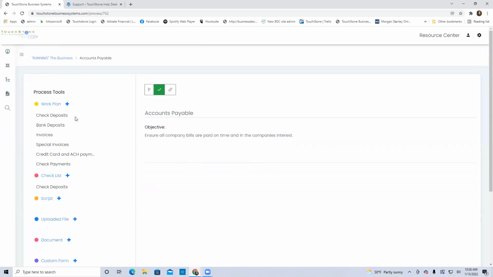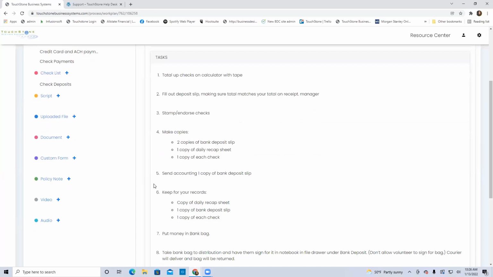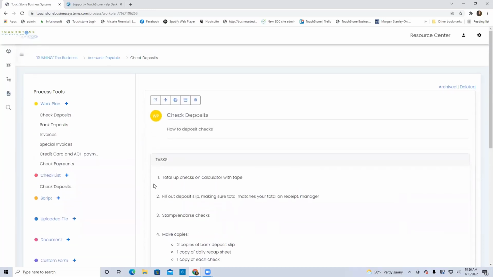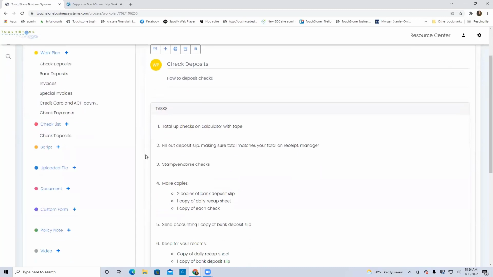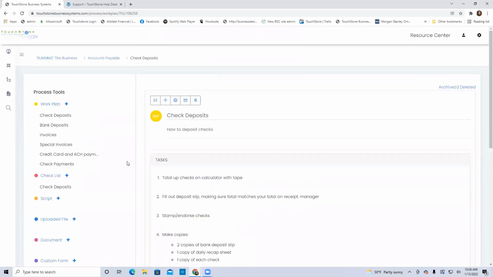So here, this is called a work plan, and I've got numerous work plans here. And each work plan has a step-by-step set of instructions on how to do that work. So this is check deposits. And here I've got all these tasks from 1 to 8 on how to deposit checks. All of this check deposits is a part of this process called accounts payable.